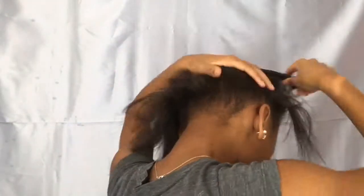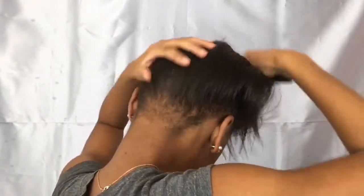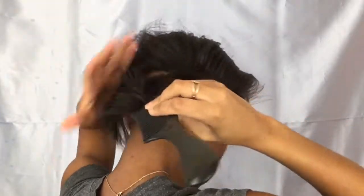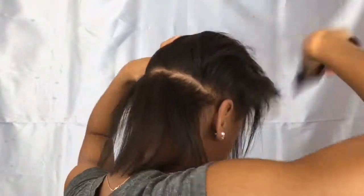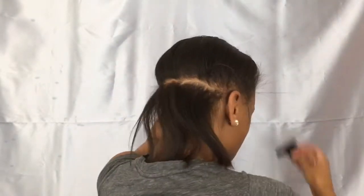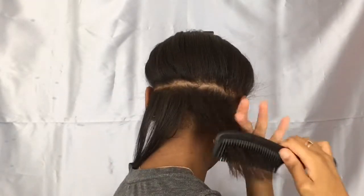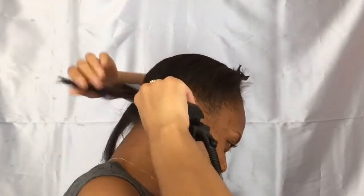Okay, so it is now as straight as possible that I can get it. Next, I'm just going to show you how I curl the hair. I'm going to take even bigger sections for this part because the curls that I'm adding, I really just want it to be like a feathered look. The end results will be curls because I pin curled it, but once I wrap it and it falls, it's gonna look feathered.